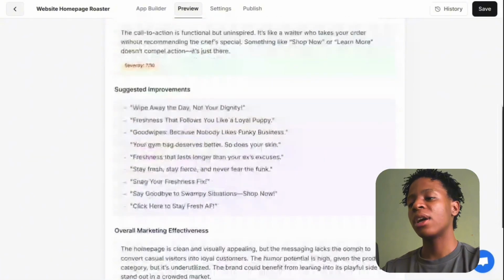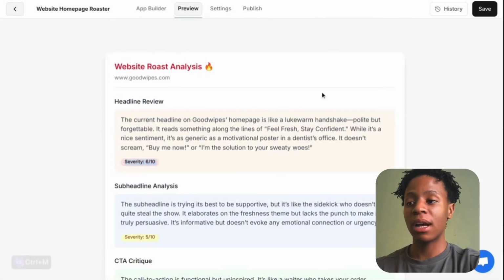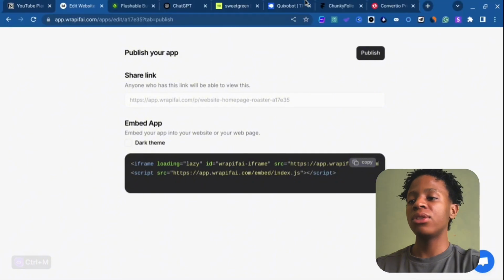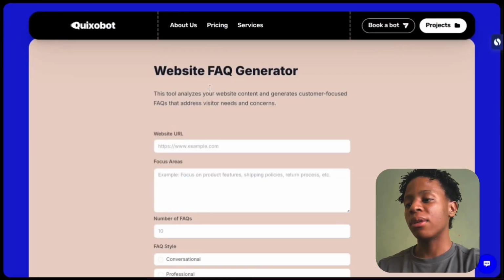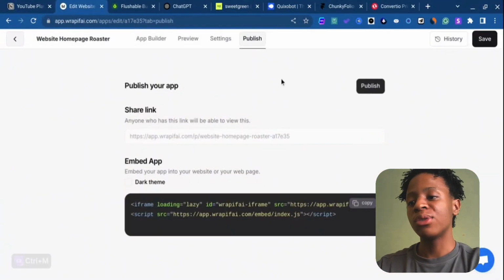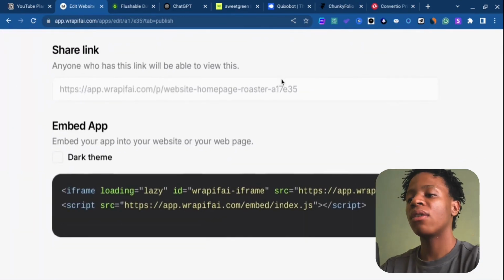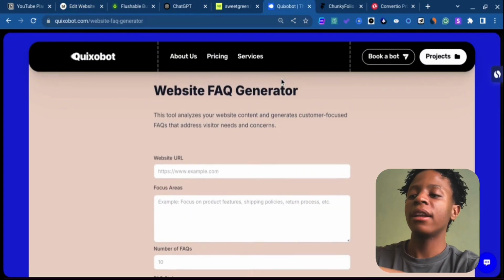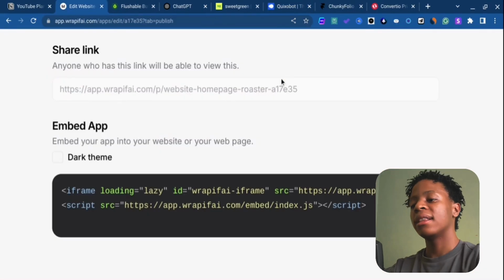Right, so now that we have the results and you know how good these AI models are, let me show you how you can embed these on your website, similarly to how I embedded mine onto my website right over here. That's by simply going to publish, copying your HTML code over here onto whatever hosting platform you prefer, and boom, you literally have it right over there. It's generally that simple, right?